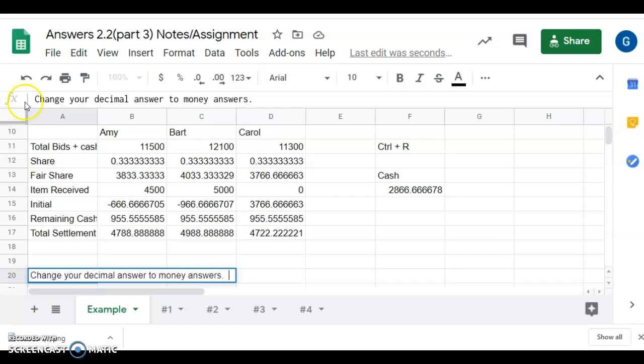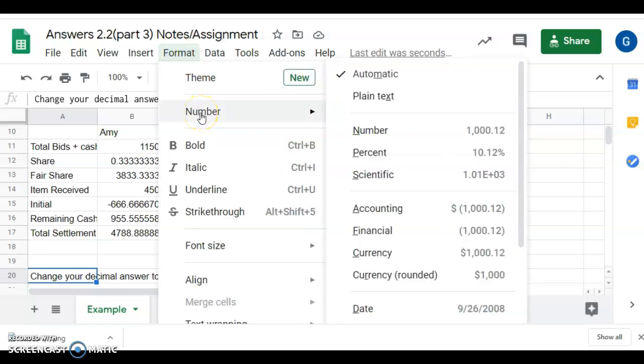Okay. And then you can do this by going to the format at the top and then click on number, okay? So if you kind of notice down here, there's a bunch of different ways I can write it. Numbers or percents. Do we want accounting? Do we want it to be financial, currency rounded? What do we want it to look like? So I'm gonna choose currency just because I like seeing those negative signs when the amount is below. If you choose the accounting or the financial, it will put the negative amounts in parentheses. So that's perfectly fine too, but I'm gonna choose the currency, okay?